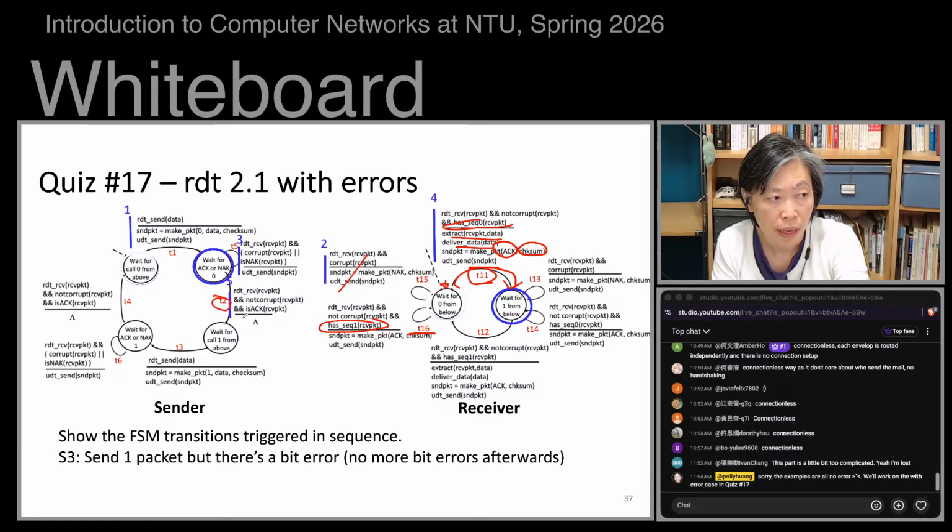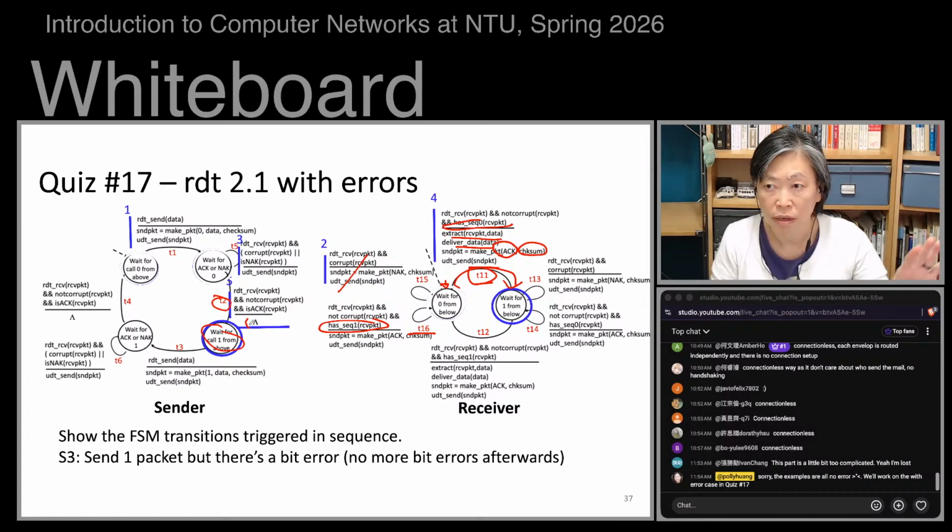Okay, and that will take us to the wait for call from above, but for packet 1. And transition T2 says we do nothing then. And the sender stabilizes and is not doing anything. Therefore, the receiver is also stabilized because there's no packet coming in to trigger any more actions.